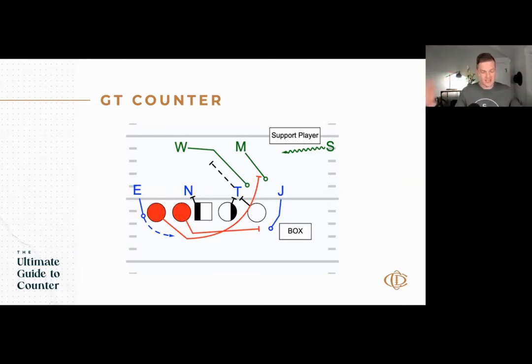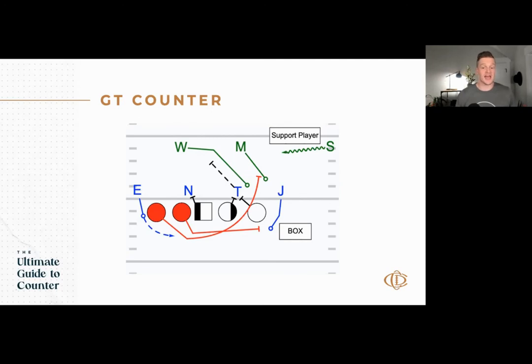But let's just, so we have a visual, this is 10 personnel, GT counter, 4-down look. So we're going to work the double on the 3 technique, climb up to the will linebacker. We're going to block back on the shade. We're going to pull the guard to kick out the jack linebacker if he's boxing that thing in. We're going to kick him out, and then the tackle is going to wrap through, ISO on the mic.